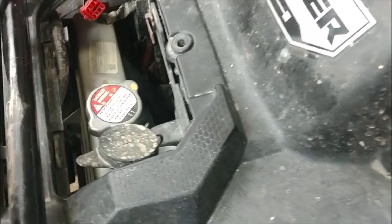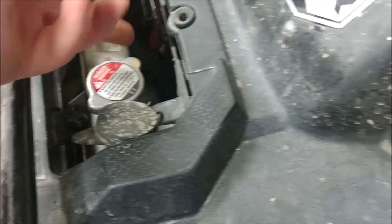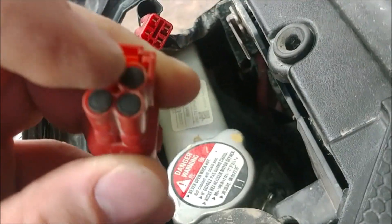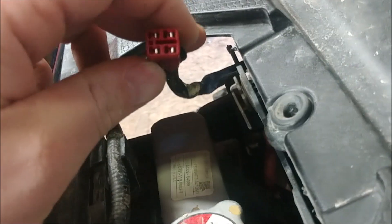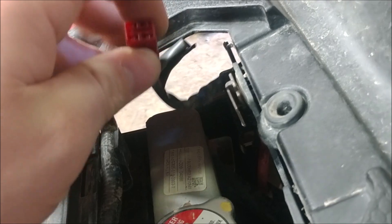Looking on the front, there's a plate right here. You pop it off and it gives you access to your fluid. There's also a plug that sits right here, which I've already removed the cover from. That cover is there from factory to keep water and things from getting inside. After checking with a voltage meter, this plug has 12 volt and a ground power source, and it already has its own fuse.